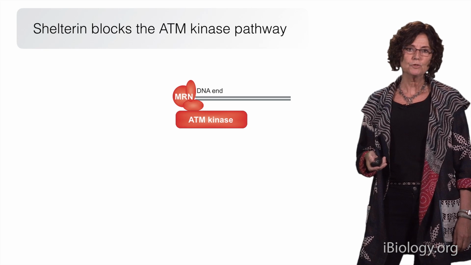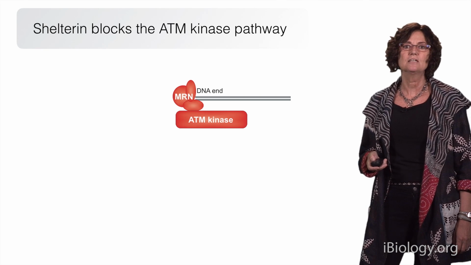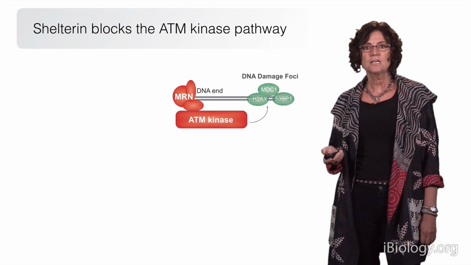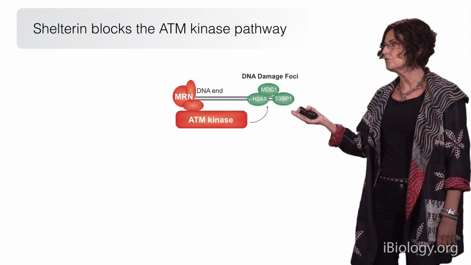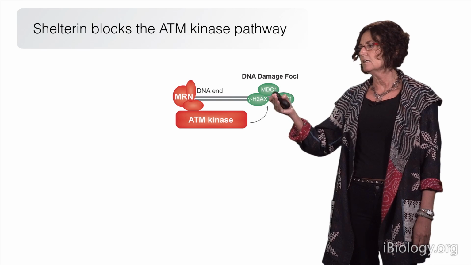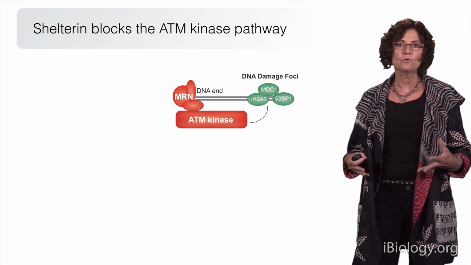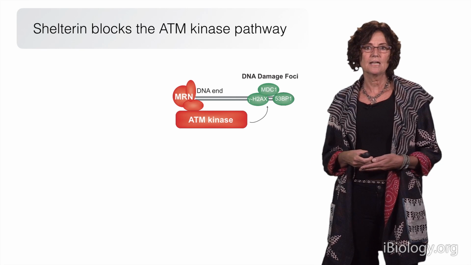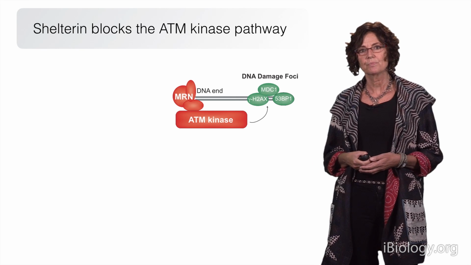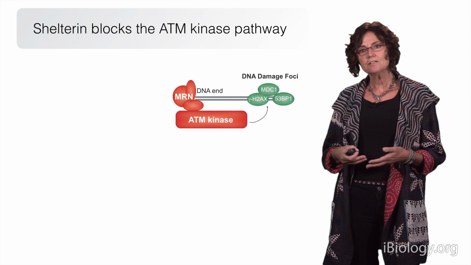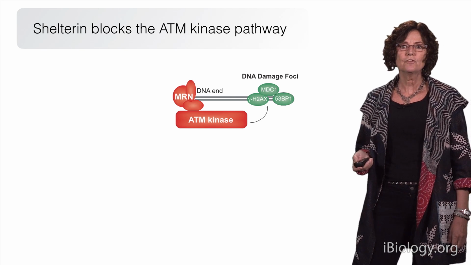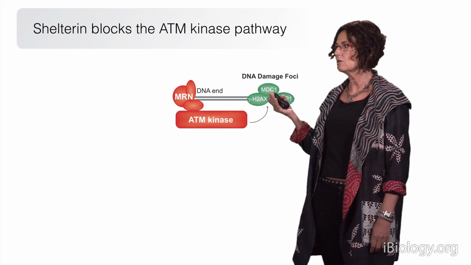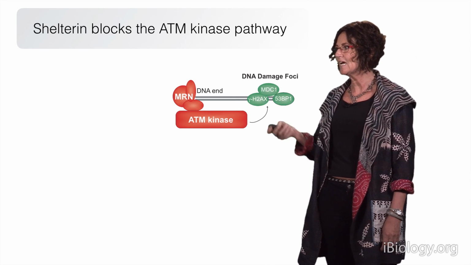And one of the proteins that's a target of ATM is a histone variant, H2AX. This histone variant is found throughout the chromatin in the nucleosomes. So whenever a break occurs, there is some H2AX in the vicinity. The phosphorylated form of H2AX now functions as a platform for the recruitment of proteins that are going to make up the DNA damage foci.